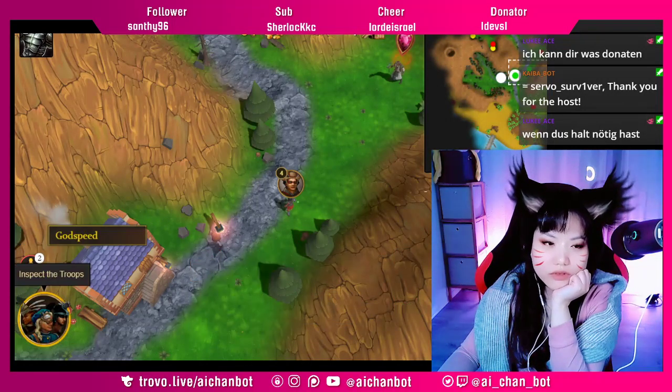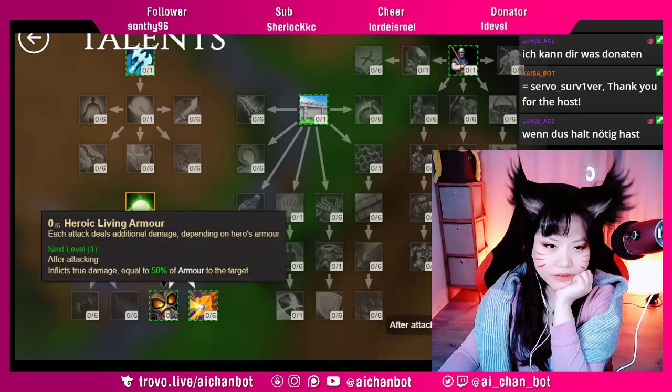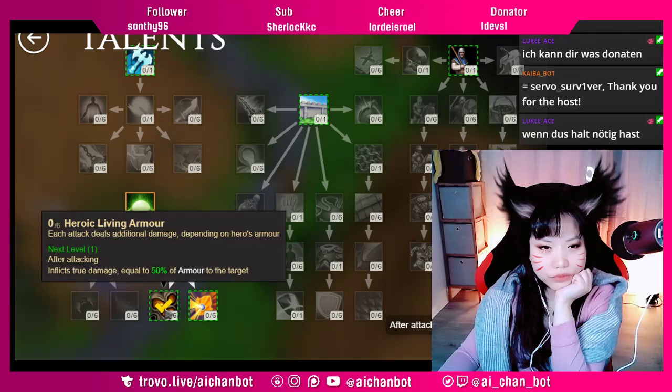Units can learn new talents. Nani? Okay, Armor. Boop.